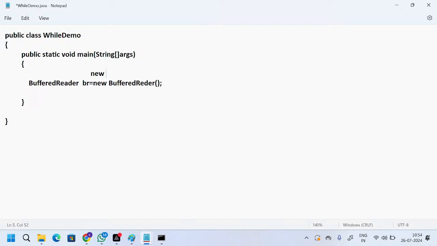Whenever you mention new, the JVM immediately gives the memory in the heap area. I cannot use it directly like this, so I am storing this reference in a variable, and this variable's data type is InputStreamReader only. Are you guys clear with my point?